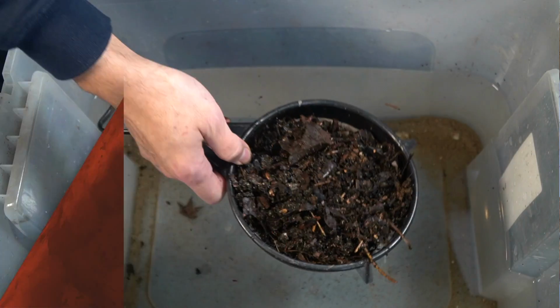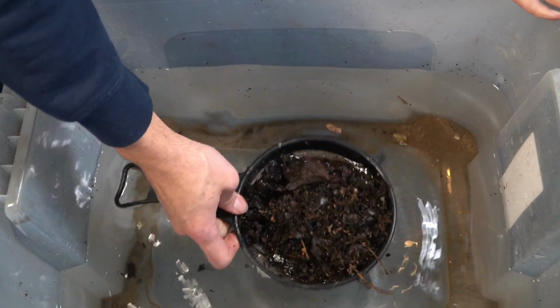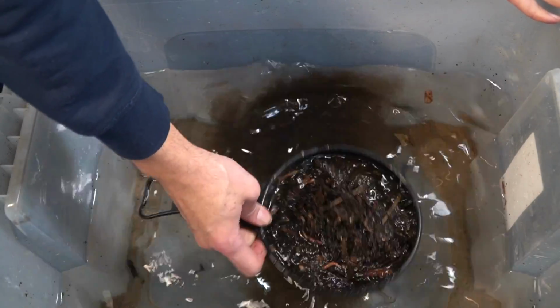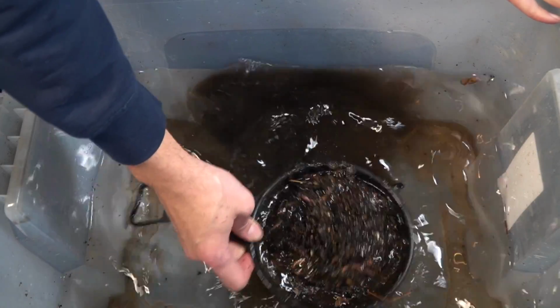because the castings either dry or the food runs out in that material. One of my favorite ways to use the vermicompost is dissolving it into water and making instant vermicompost tea. I like doing it this way because I don't have to use an air pump to oxygenate the water. I just use the vermicompost straight out of the bin.